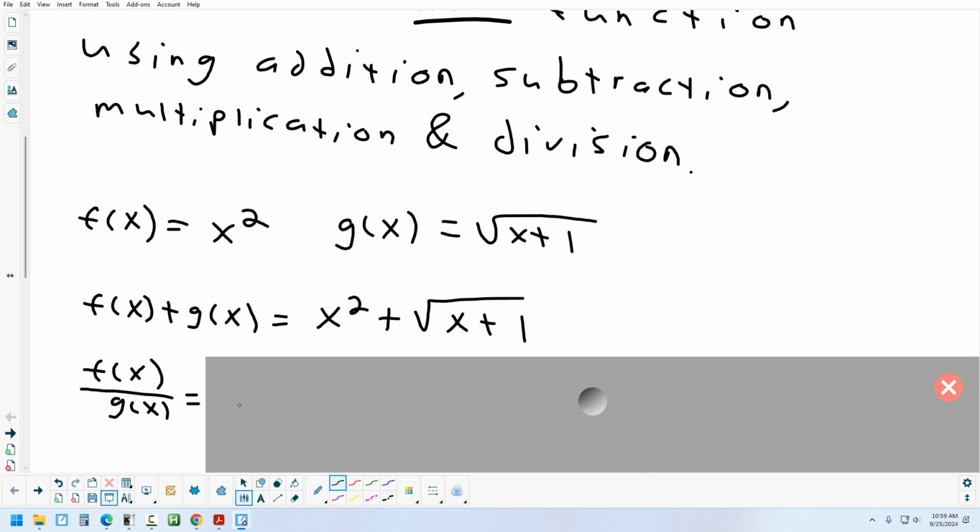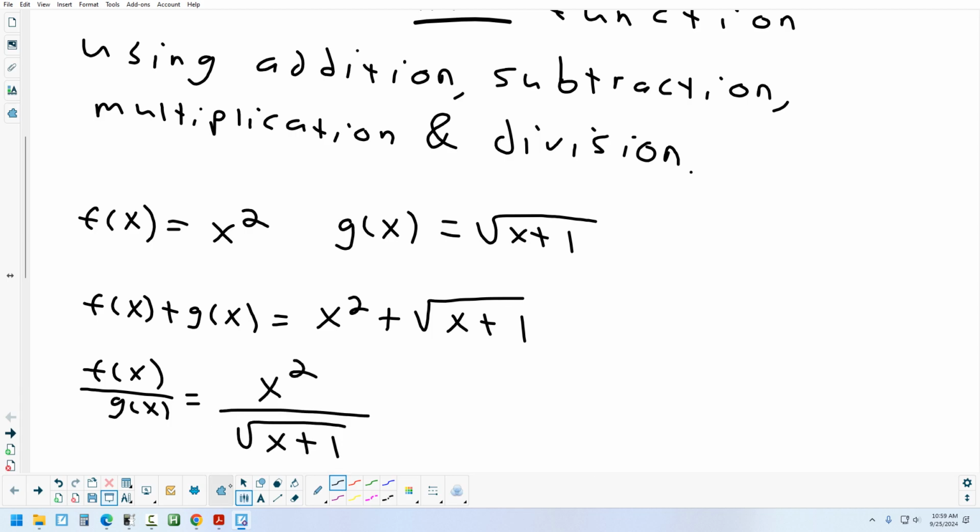All right. Let's create another new function by taking those two and dividing them. Anyone think they could tell me when we divide them, what would be on the top and what would be on the bottom? Well, Josh, could you tell me what would be on the top? X squared. Yep, x squared on the top. And what about on the bottom? The square root of x plus 1. Yep, square root of x plus 1. So that's how you combine them.